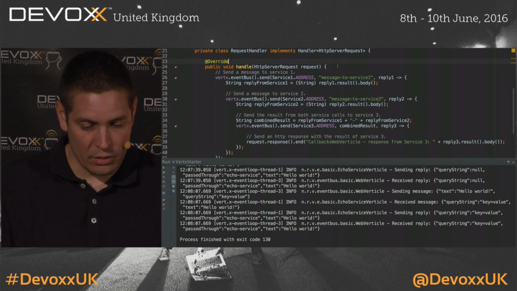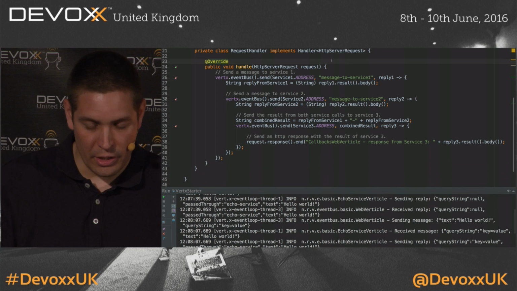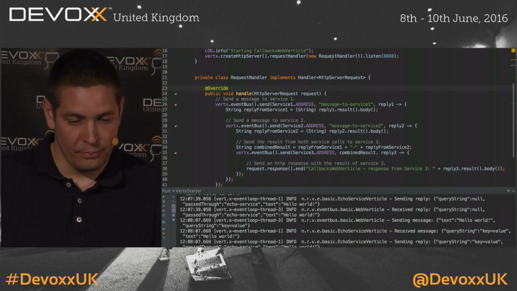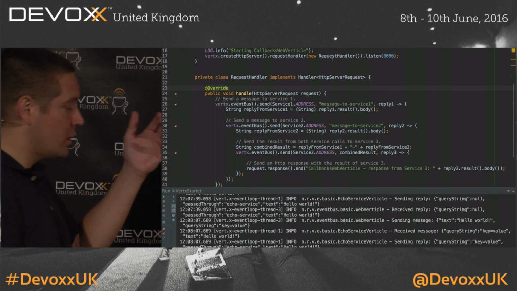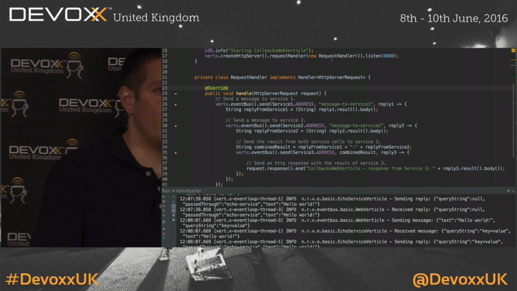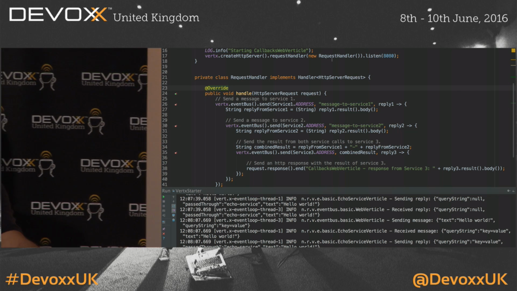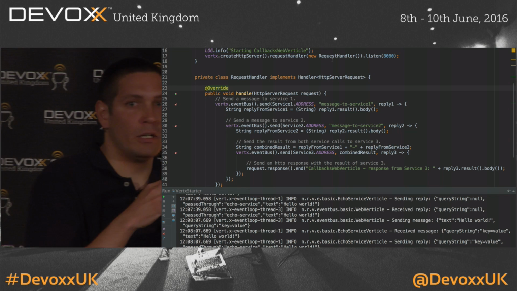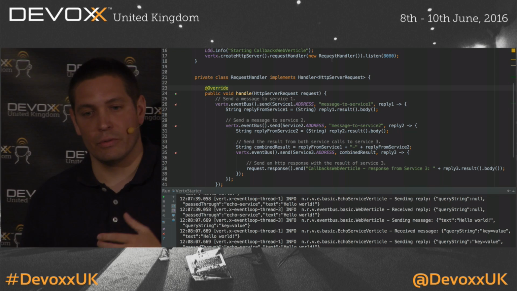The use case is something that you could compare to a real world use case, where say you have one vertical running that is your HTTP server, which is this vertical I'm showing you here. And whenever a request comes in, you have some business case to send a call to service 1, send a call to service 2, wait till both calls have completed, get the result together, and then send a call to service 3. That's a fairly typical scenario when you're calling multiple services.